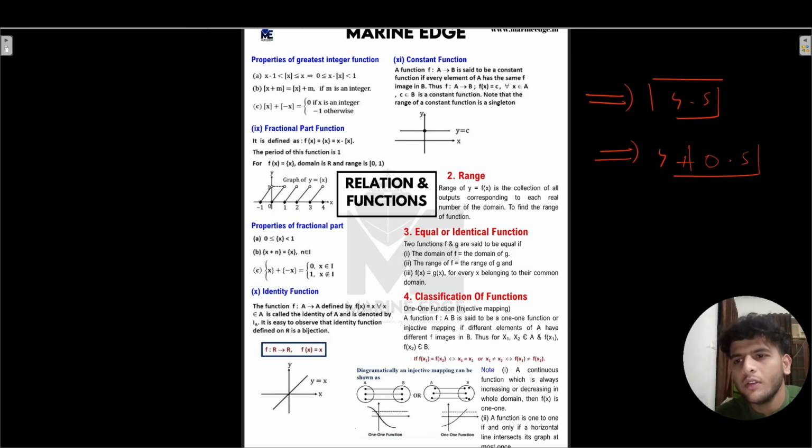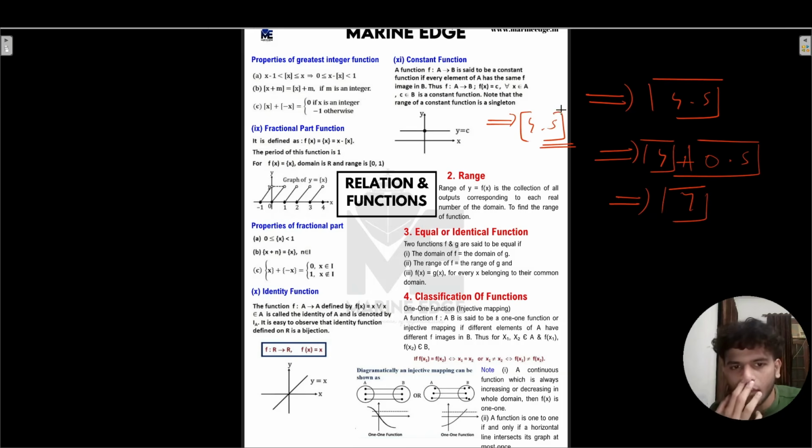Yes or no? I can do this. Okay, so what I've done is that I will now resolve it to the closest integer. That is 4.5, though it is closer to both 5 and 4 equally, but we'll choose 4 in this case. So this will be the answer for 4.5. Greatest integer is this. This is how you define a greatest integer function.